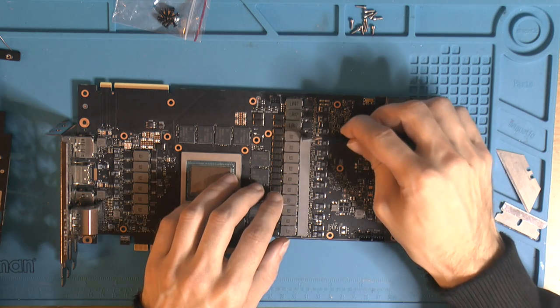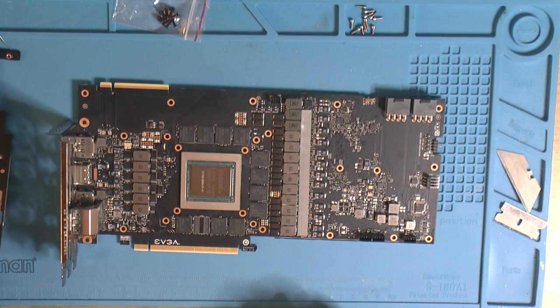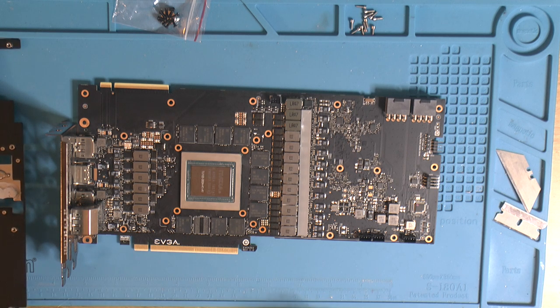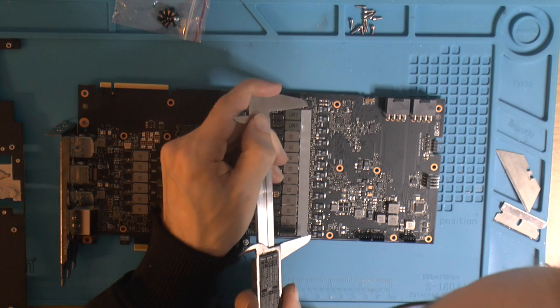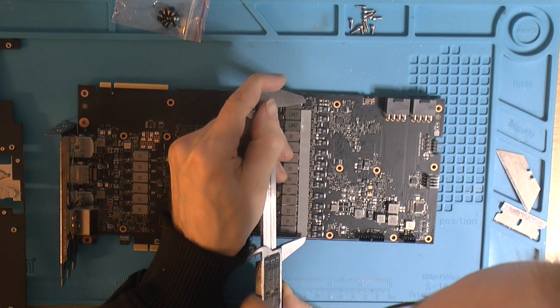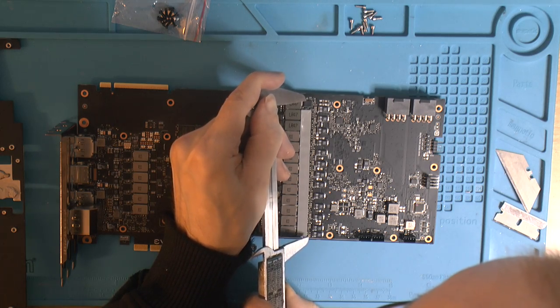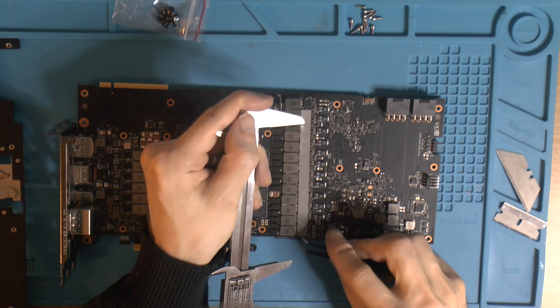What I'm gonna do about missing that one there, I have pads, I just don't have the same softness. I would like to have the same compressibility, I think. I'm just gonna check something here. How far is this distance here? Because I think they skipped, maybe on the memory side, maybe that doesn't run that hot, and I would like to screw it. This feels like a design mistake where they missed something.